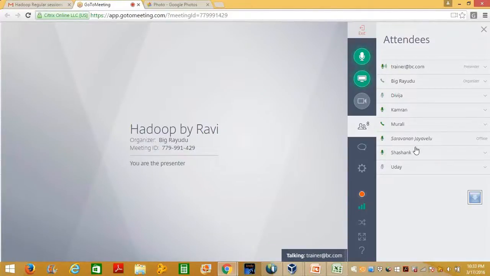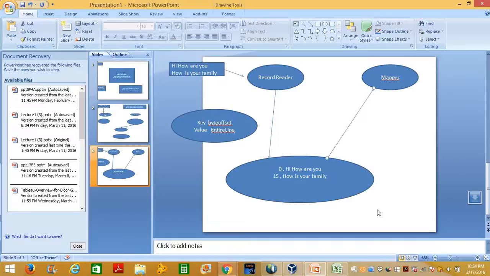Okay, but one thing I will tell you: whether you want to get into the core part of the Hadoop developer role or something, that is something you will evaluate on a one-on-one basis. But you need to understand, and you need to mature in such a way that you are capable of writing these things as well. Okay? And I'll talk to you on a one-on-one basis. I really don't know what exactly your background is, so that is what I'm going to talk about.